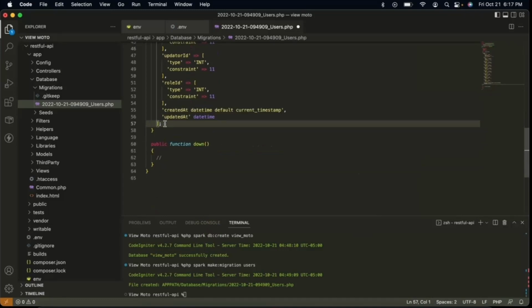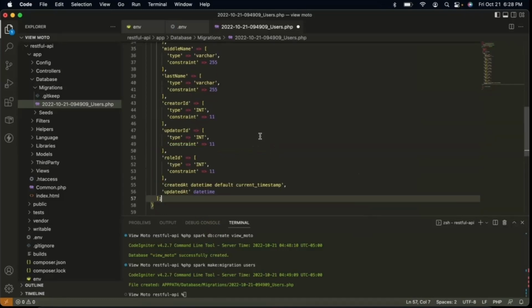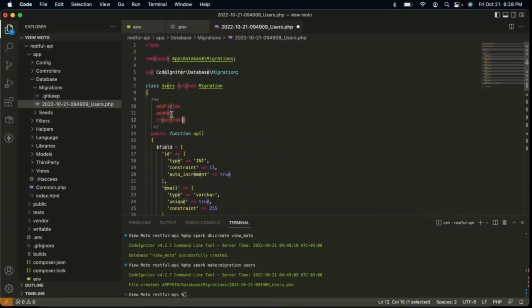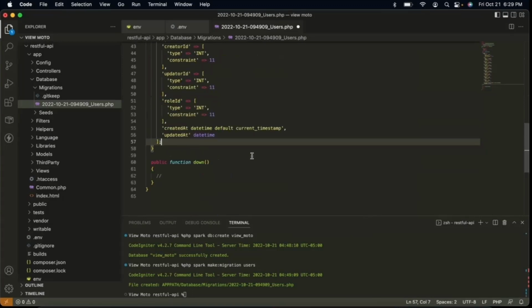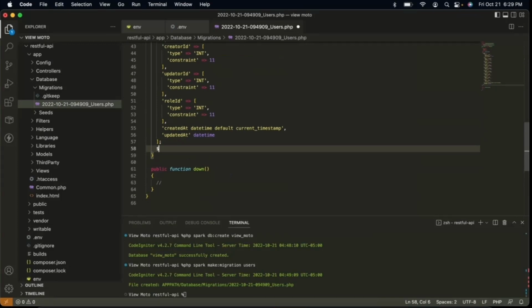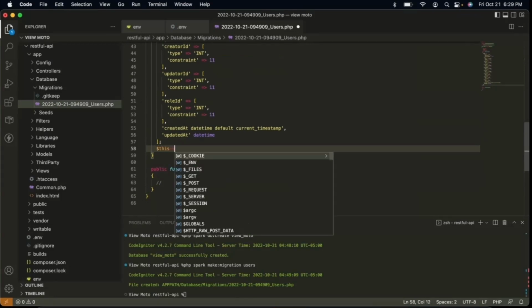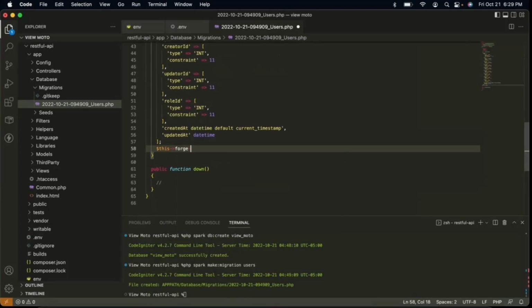and then we have to execute these functions now: add fields, add key, and then create table. So the first function that I'm going to call is this forge add fields, and then we are going to put the fields here as a parameter or argument.